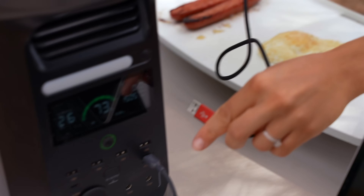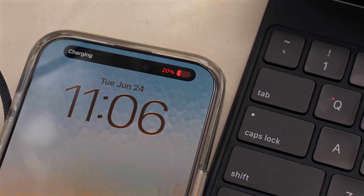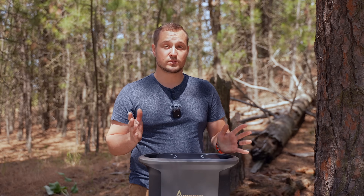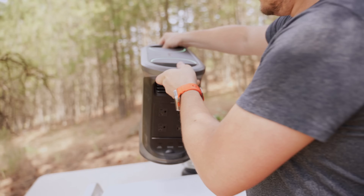Another convenience is that you can power up to 13 devices with this one single battery unit, with all of the USB-C and A cables and also the AC power outlets right here on the back. And the beautiful part — it's not that heavy at only 36 pounds, so it's definitely a very portable unit.